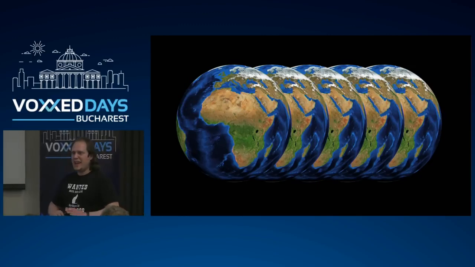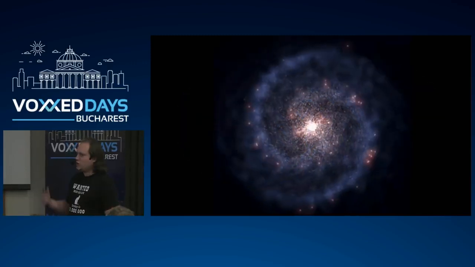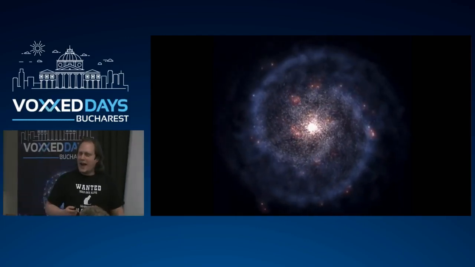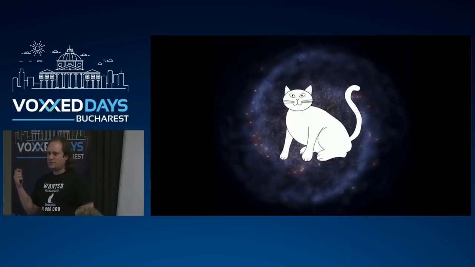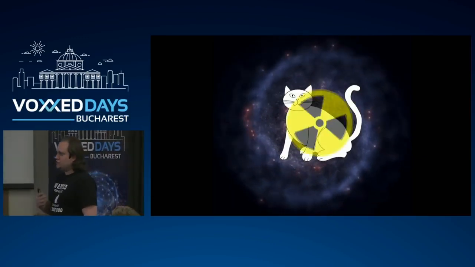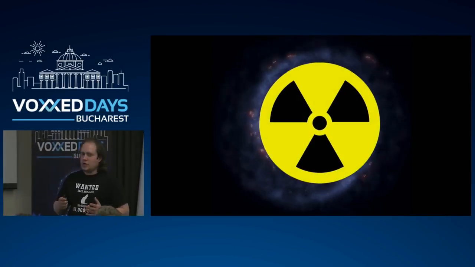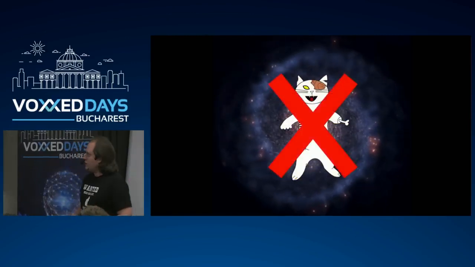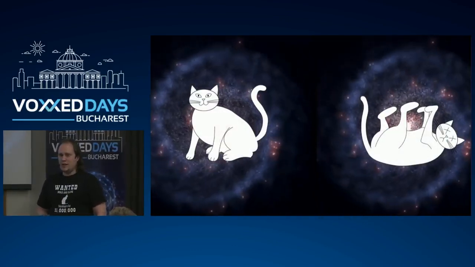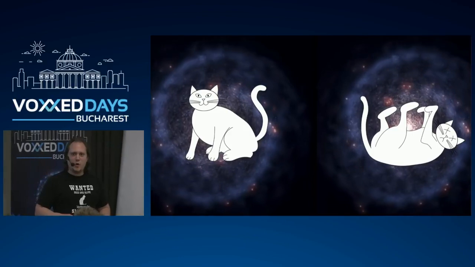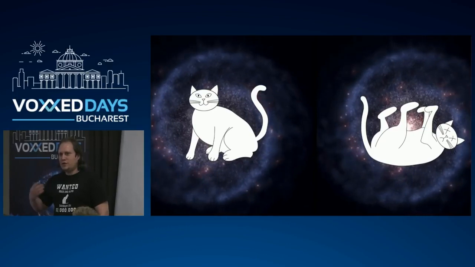Well, it says, first of all, take everything there is, the world, the galaxy, the universe. I couldn't find a picture of the universe, but the galaxy here will work. And in this universe, among other things, you have your cat. Now, when this radioactive event happens, this quantum event, so to speak, you don't get your zombie cat situation. Rather, what happens is that you get two universes. And basically, they're carbon copies of each other with one exception. And that exception is the result of your quantum event and everything that followed from that.